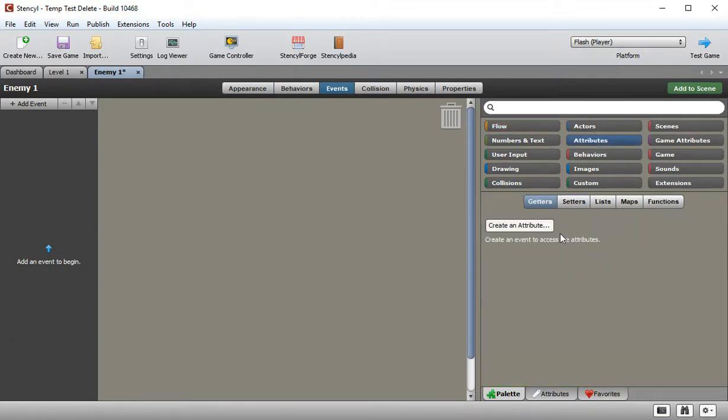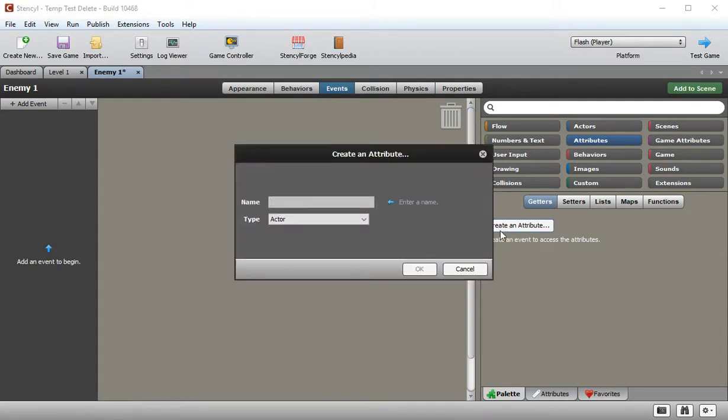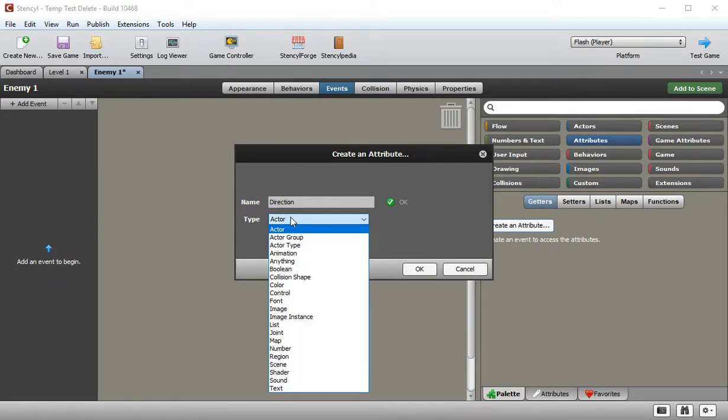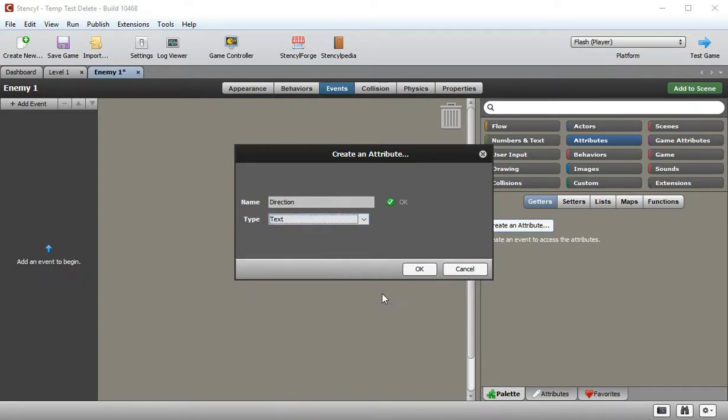Okay, so now click there. Now I need to create a new variable or attribute. And this variable is going to detect the direction of our enemy. So I'm just going to call it direction. And the type of variable I want is a text variable. It's going to store either an up, down, left, or right.